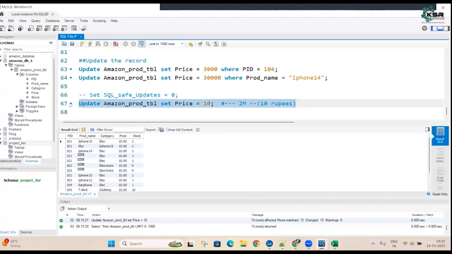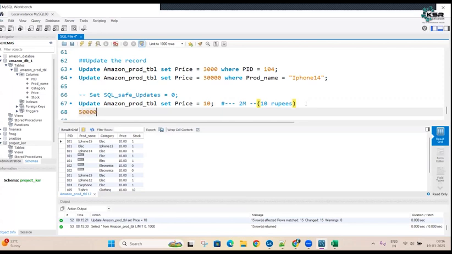As a company, Amazon will go and pay. Now you have all the companies in your Amazon sale, almost 50,000 companies, and you updated all of them to 10 rupees.